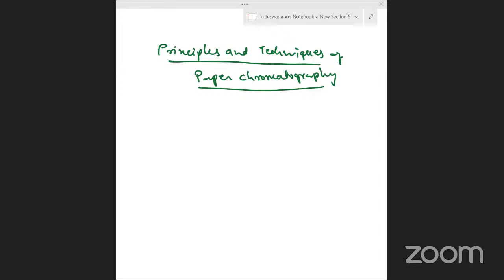Paper chromatography is a simple form of two-dimensional chromatographic method that has now become an extremely valuable analytical tool to organic chemists and biochemists. Consden was the first to introduce paper chromatography, but all credit for making paper chromatography a popular technique goes to the Cambridge School of workers, Martin and his co-workers.